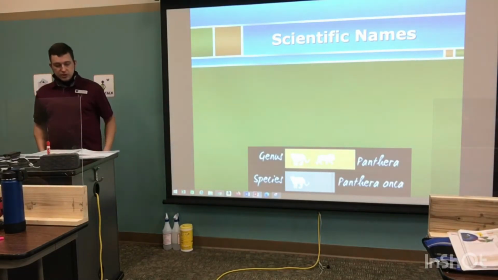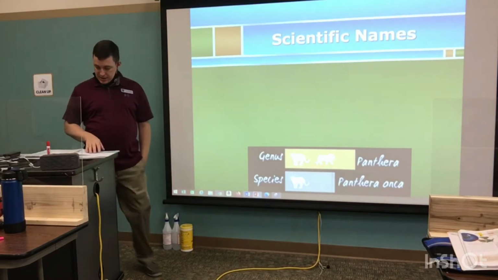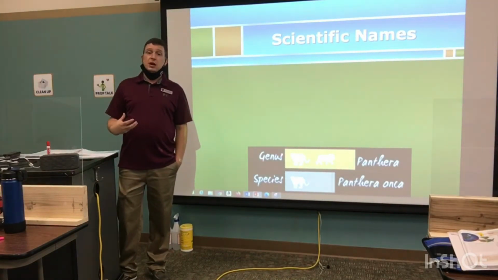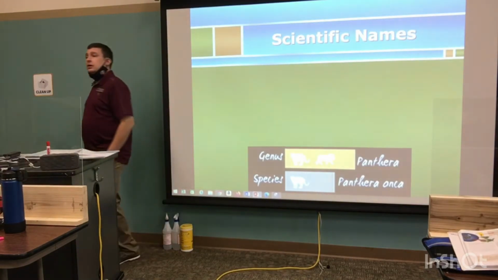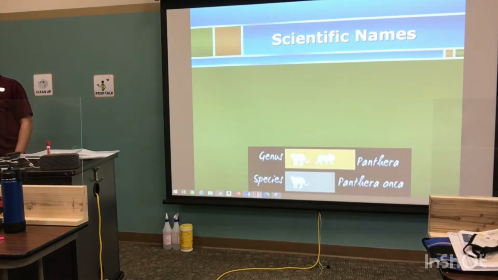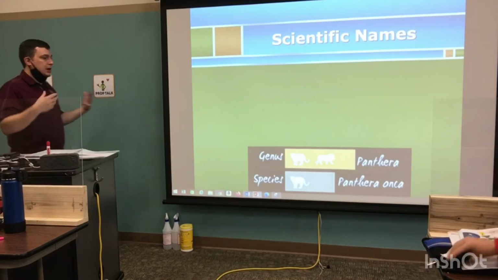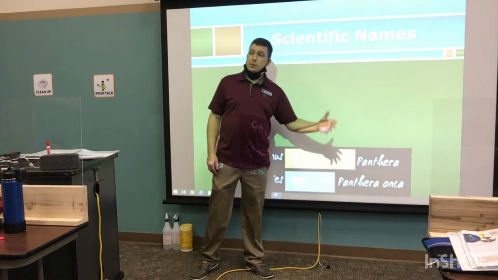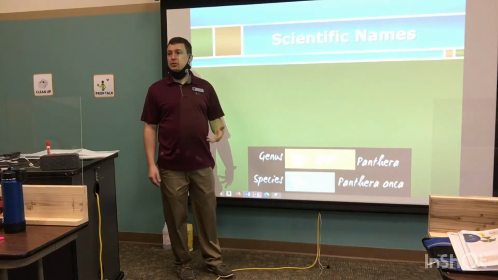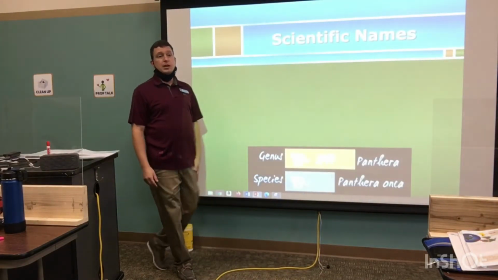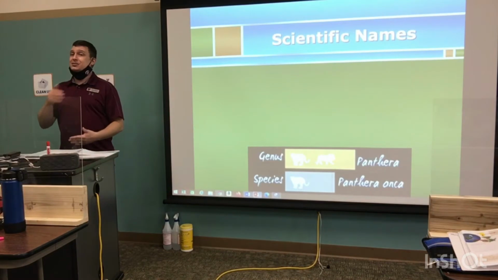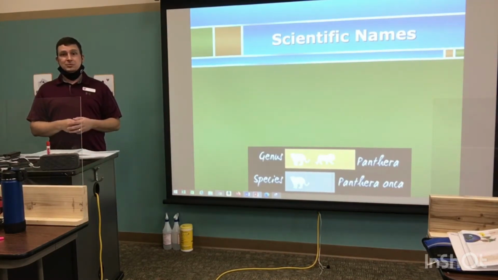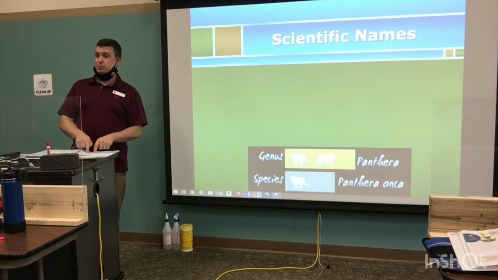Now on page 42, you see the title, Scientific Names. It introduces us to a problem that could actually happen in naming organisms. You see, we always have a common name. Like this one here, the Panthera onca, we commonly call that the Black Panther. It's a common name, right? But some organisms have the same common name. So let's see an example from your textbook.